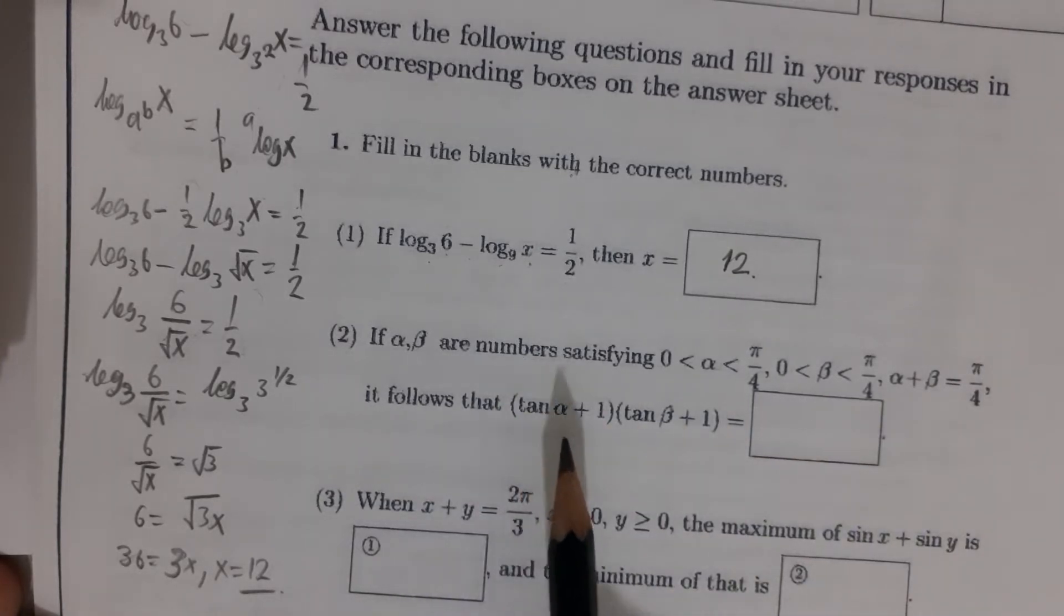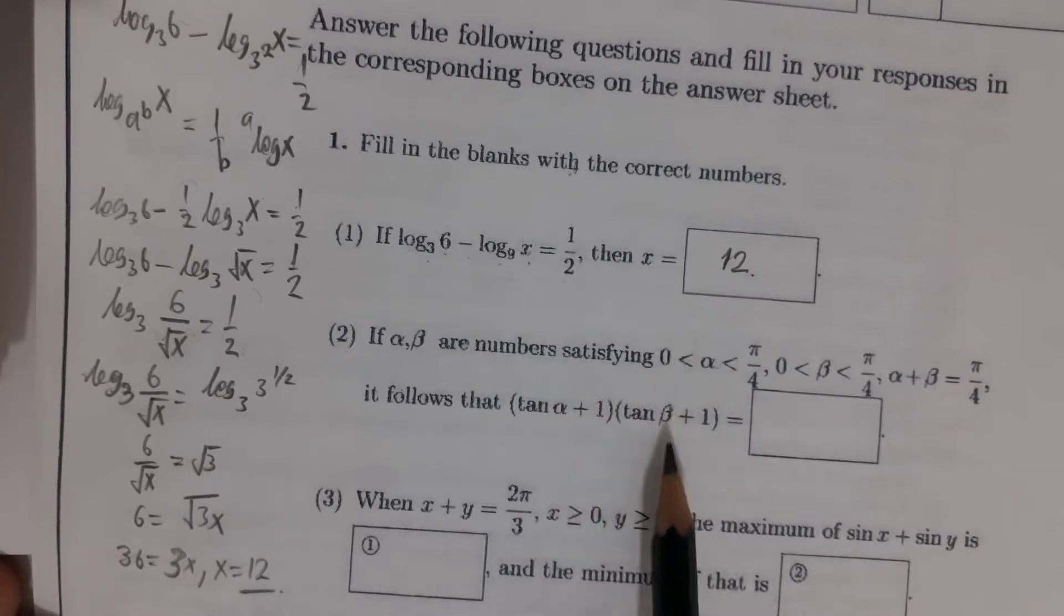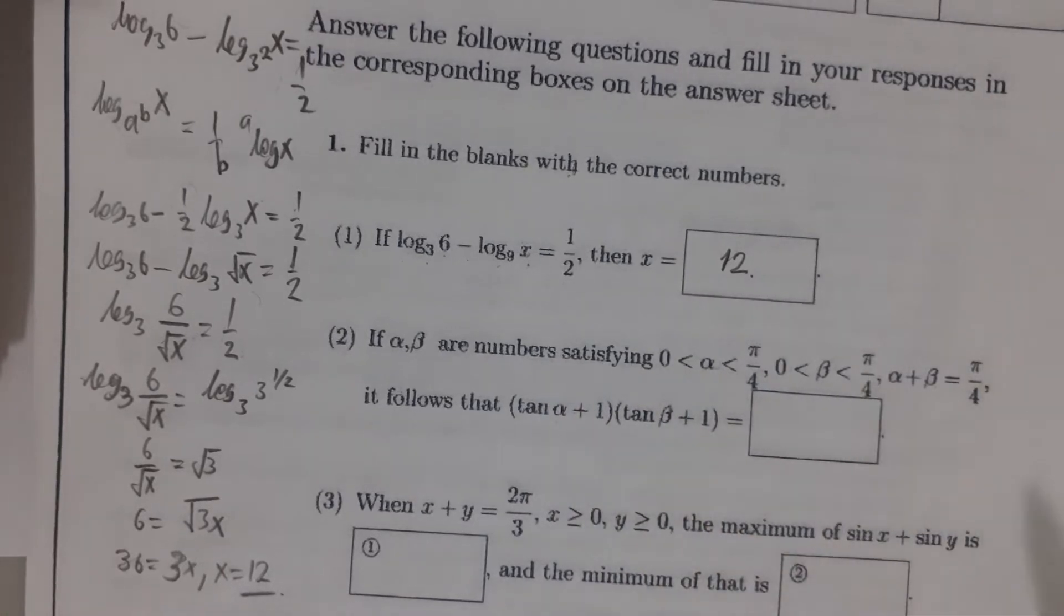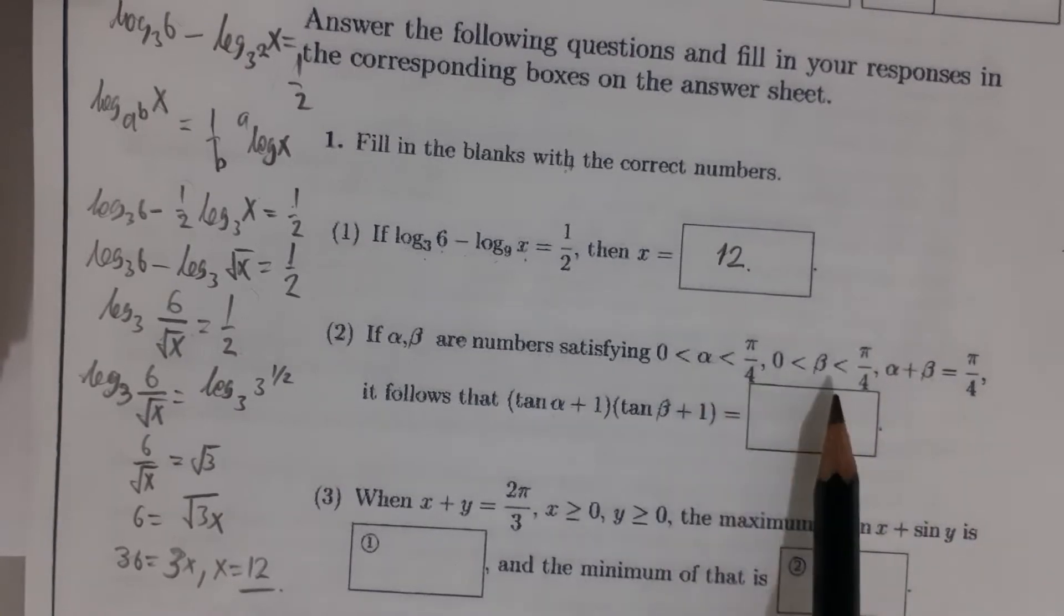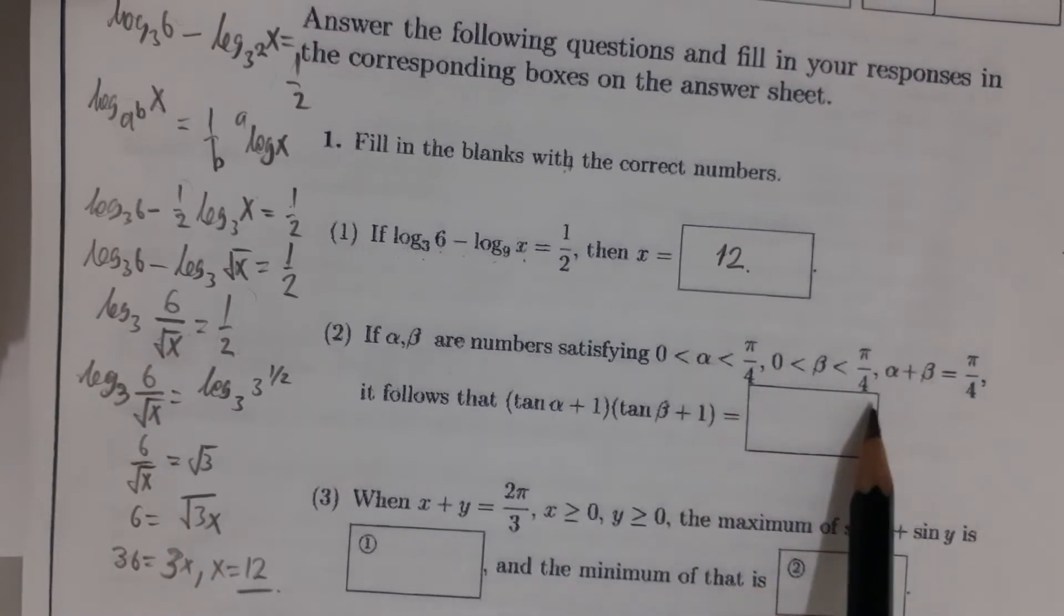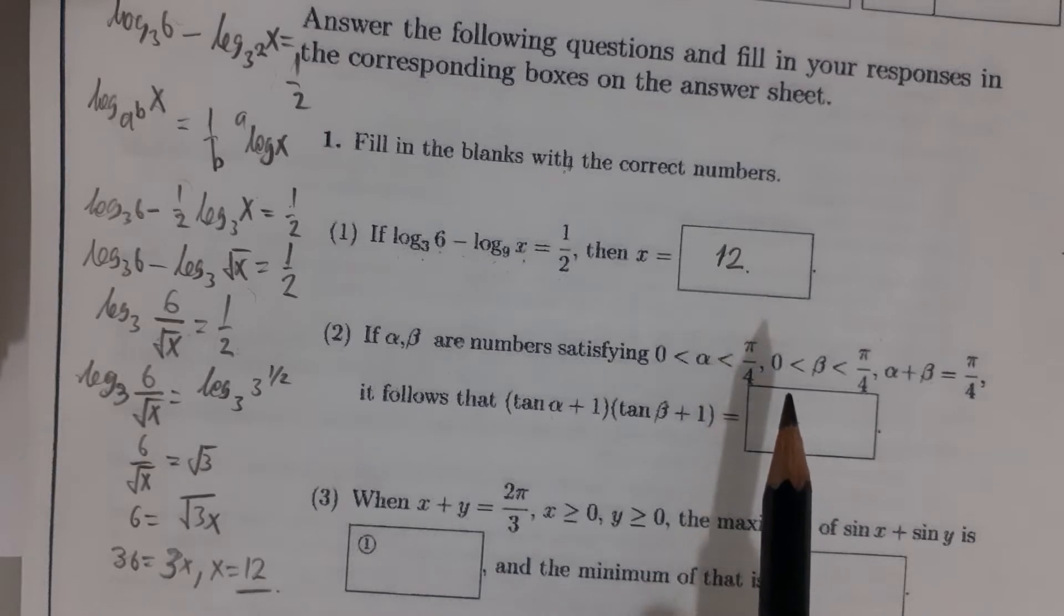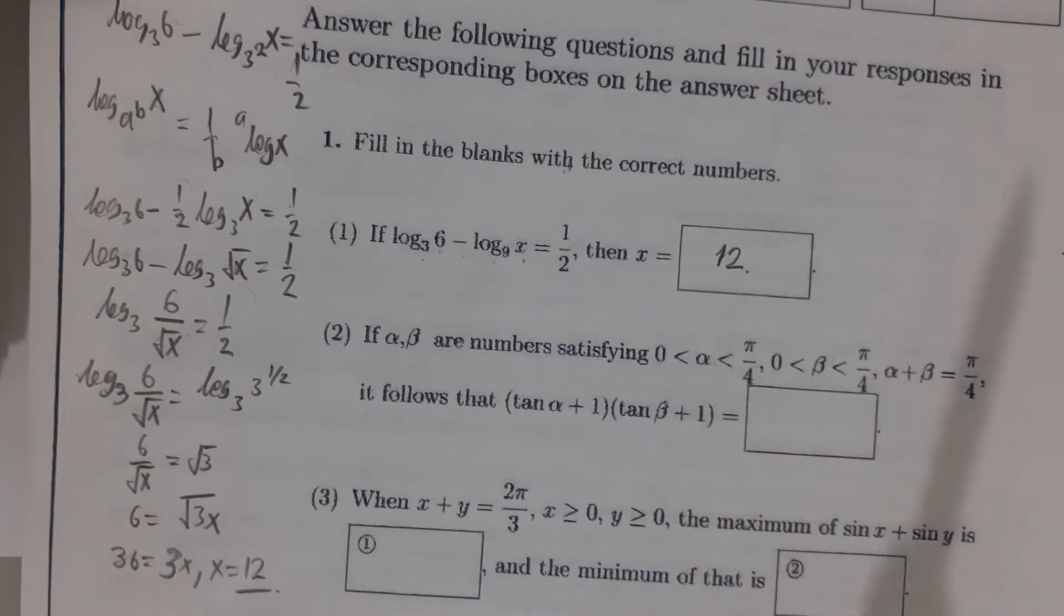In this question we have a trigonometry application with angles, and we have a range for the degree of alpha and beta. So alpha and beta cannot be greater than π/4 or less than 0. To understand this, we need to understand how tangent works.